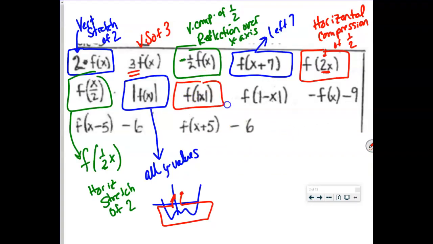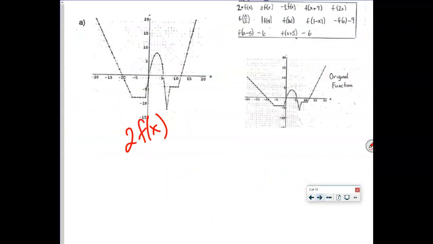Okay. Taylor, you want to tackle this one too? Yeah. Okay, do you remember what happens when you throw an absolute value inside of your function? This is a very weird transformation. So absolute value of f of just the x. Okay, so here's what it's going to do. It's going to pretend like it doesn't even acknowledge the negative part. So it's going to erase the left-hand side of your function. It's going to pretend like your negative x's aren't even a thing. And then it's going to copy the right side and paste it over to the left side. So be careful. You need to find the function that erases the left side.